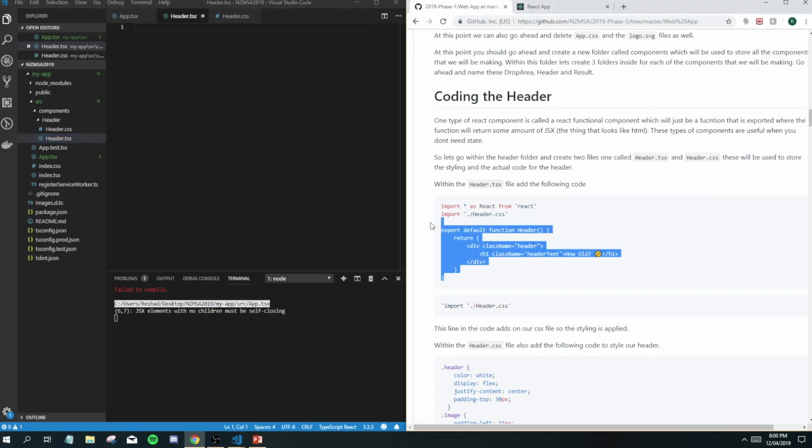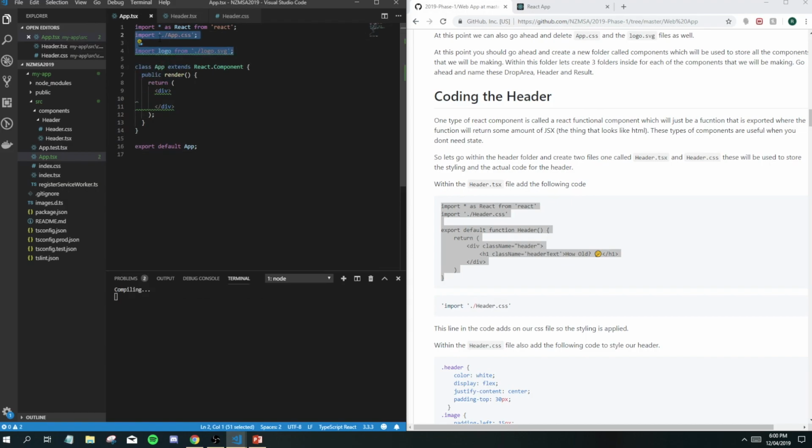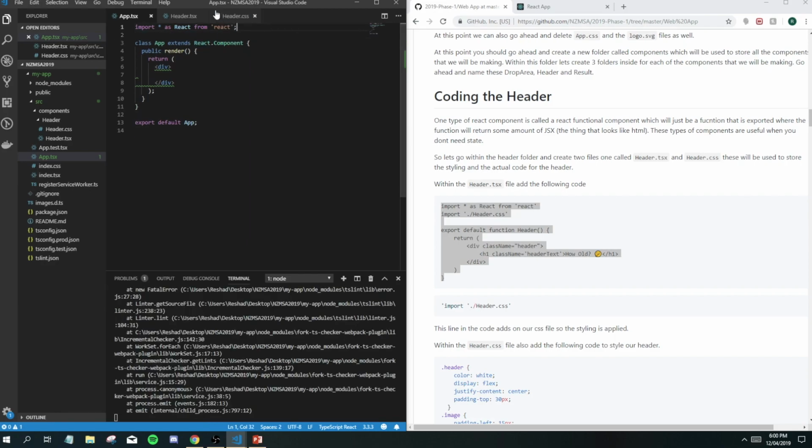Okay, so I'll just paste this in quickly and you can see what it does. We just import React, and then we're importing our CSS file that we have here.